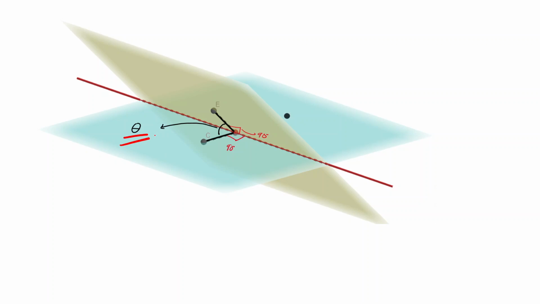You can also extend these straight lines, and you can also see that you have two angles between the planes. One is acute and the other one is obtuse. Okay, so just by using the angle between two lines, we can define the angle between two planes. Okay, now let's move on to some practical examples.